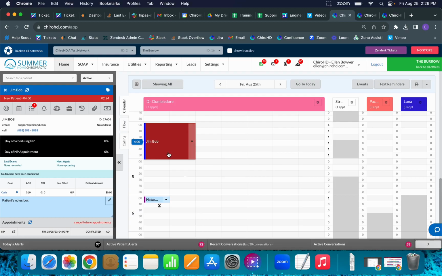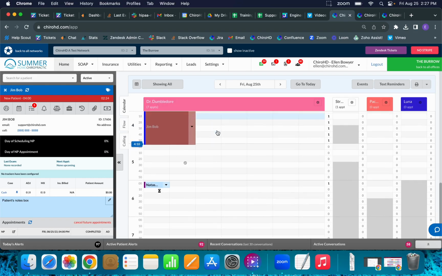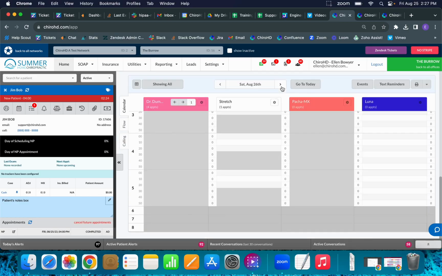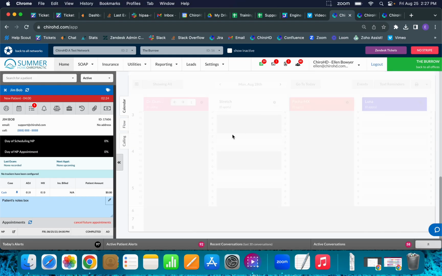The front desk has added charges, or the doctor has added charges. They have received payment. And now the next thing, before the patient leaves, is to make sure they're scheduled for their second appointment. You would toggle either choosing the date picker or clicking through the dates to schedule them for their second appointment.